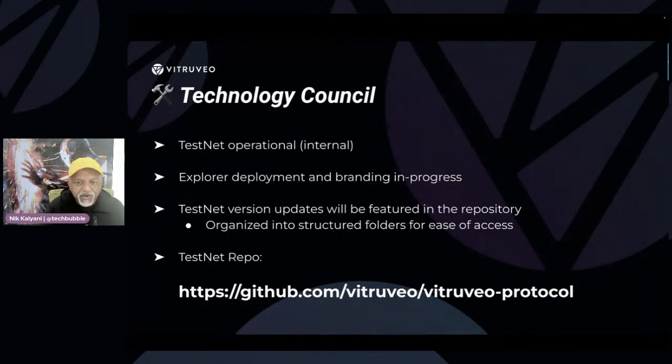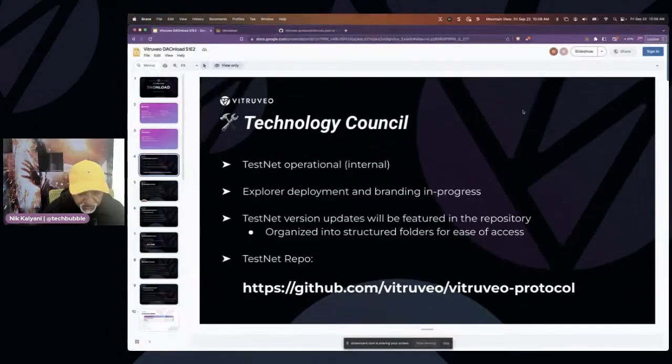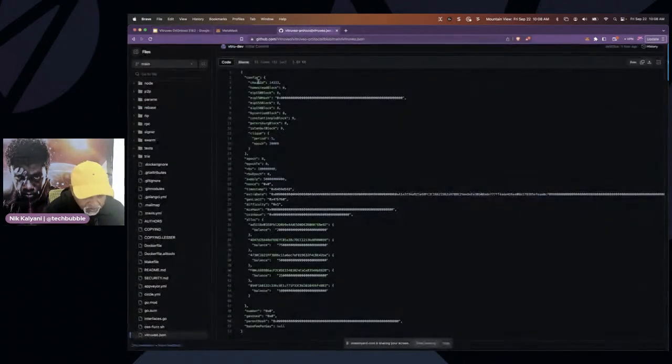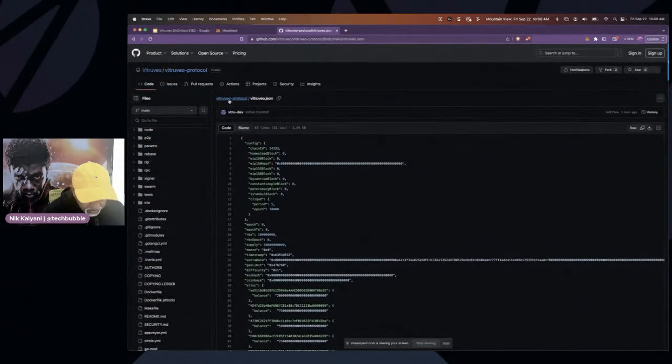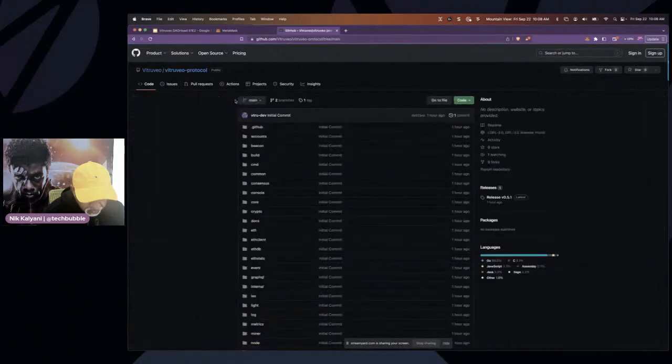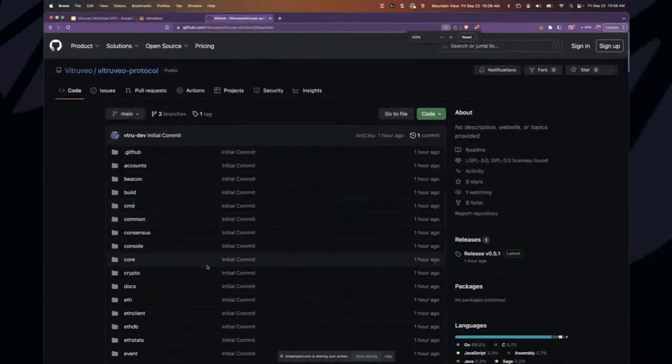But let me stop right there and dive right into showing you the code and the console for the running nodes, and also add some wallets and look at some things like that. So I'm going to get out of full screen mode here, and I'm going to switch right away to the repo. Let me first go to the root here. All right, so if you go to the repo, let me zoom in a bit so it's clear.